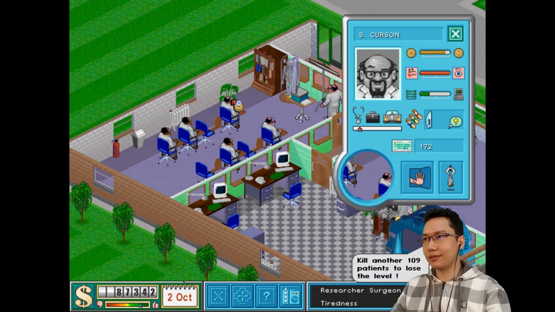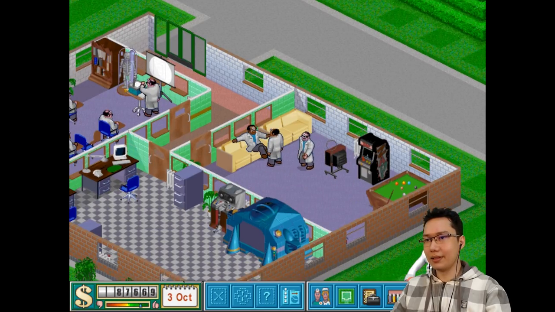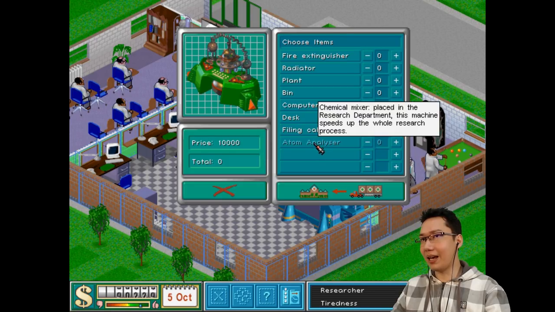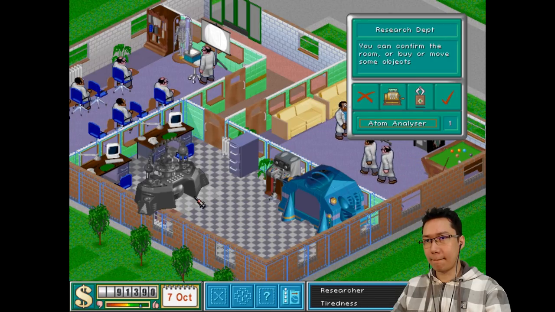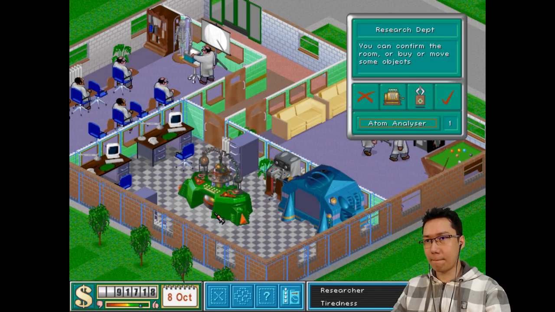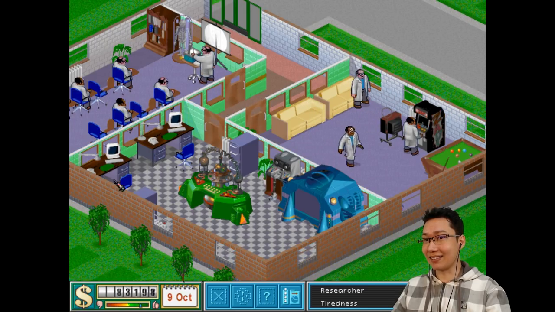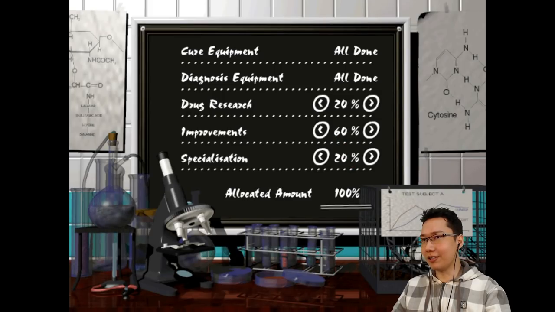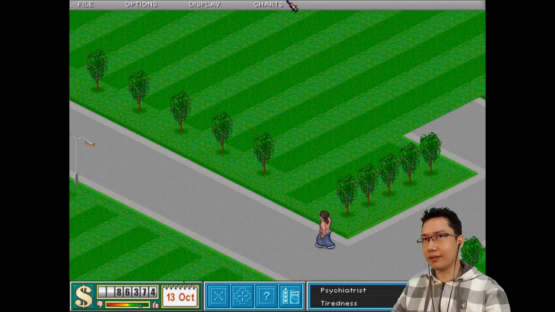So. Any of you good yet? Oh, crap. Oh, I can get that new thing here, though. The atom analyzer. Okay. Bam! An atom analyzer right in the middle of the room. I've never seen this thing before. Wow. So that's gonna boost research, and we're focusing on improvements.